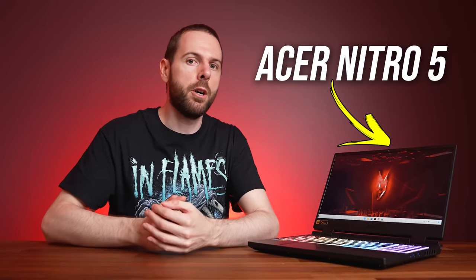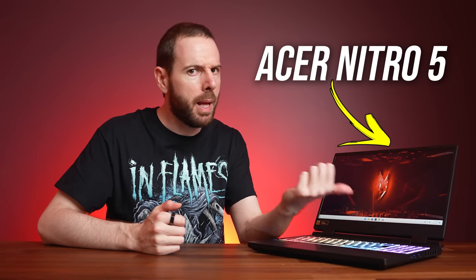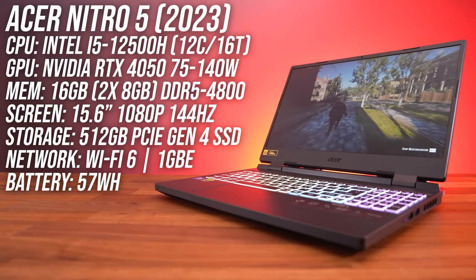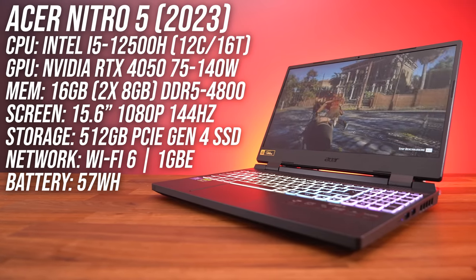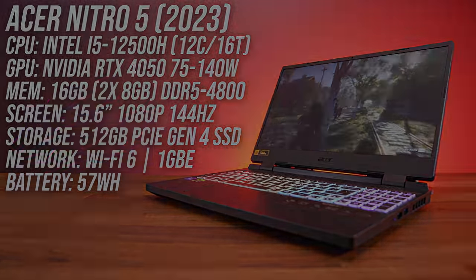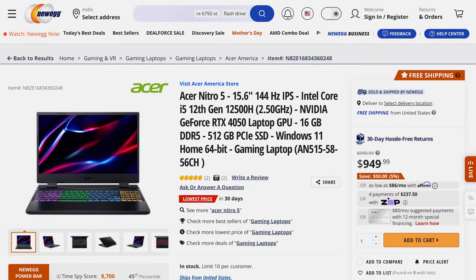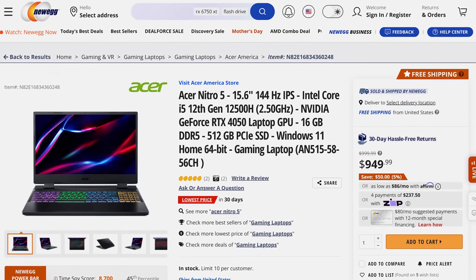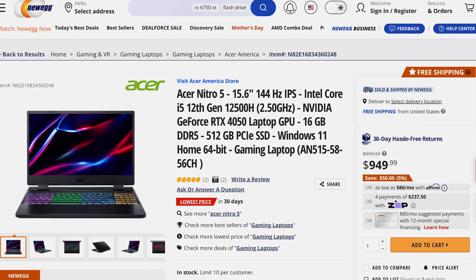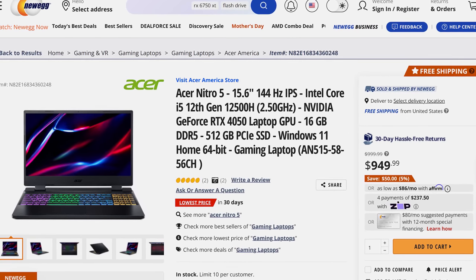This is the fastest gaming laptop with full powered RTX 4050 graphics for under $1000 USD. It's Acer's Nitro 5, and it's the exact same laptop as last year's version, except Acer have updated the GPU to a 4050 now, meaning that it has the latest features like DLSS 3 frame generation. It's available right now for $950, and you can find a link to this sale below the video, but even without the sale $1000 USD is great compared to the competition.